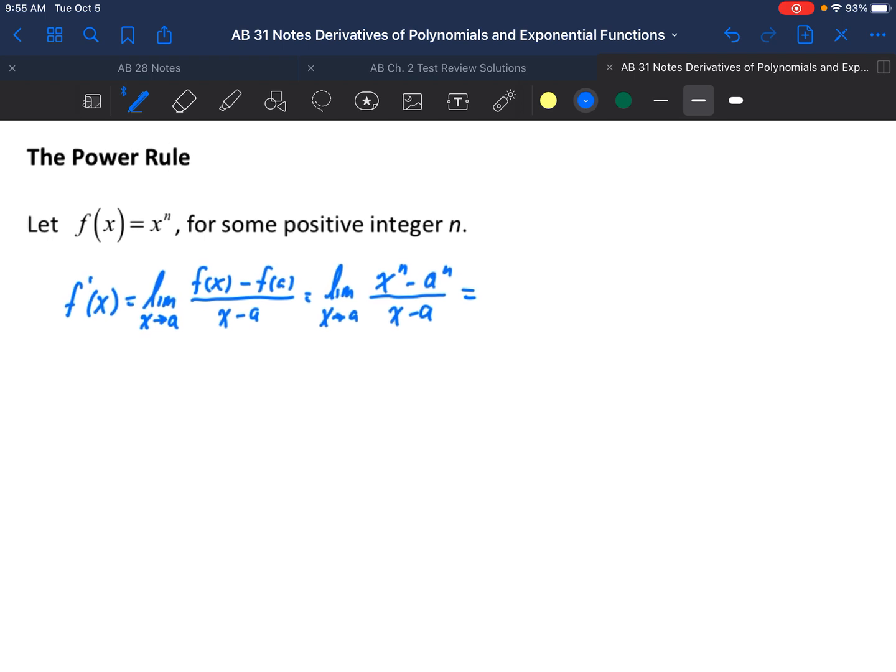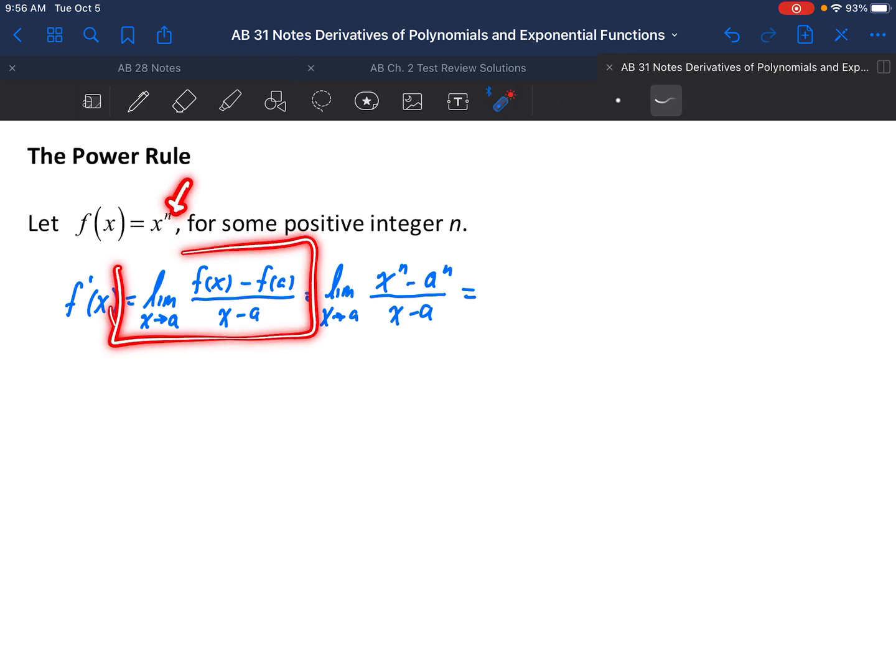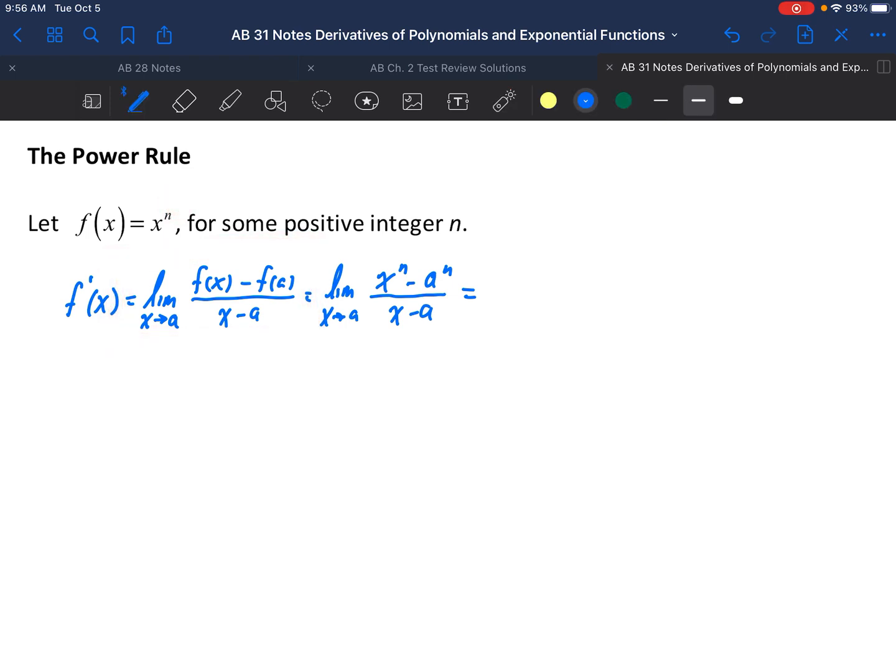Next, we're going to have what we call the power rule. So this applies for any time that we have some variable base raised to a positive integer exponent. Something like x squared, x cubed, x to the 6th. What we had done before was we multiplied that out, or we looked to factor things. Now I'm going to take this for some general n exponent. Rather than going through the limit every single time, let's see what happens. So we've already stated that as x approaches a, we've got x to the n, subtract a to the n, all over x minus a.